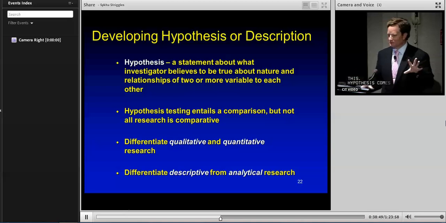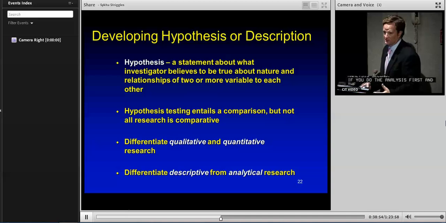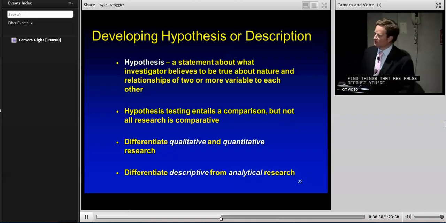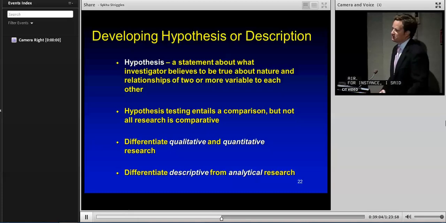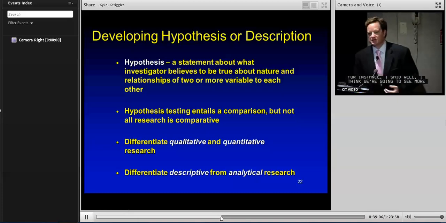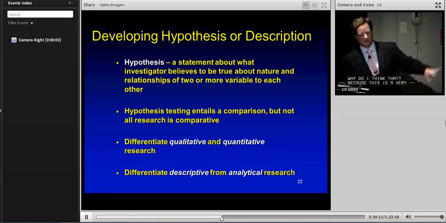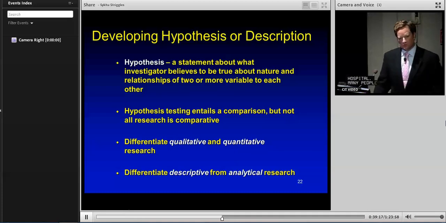If you do the analysis first and then the hypothesis comes second, you often find things that are false because you're actually letting the data drive your hypothesis rather than the other way around. Hypotheses don't come out of the air. For instance, I said, well, I think we're going to see more later stage breast cancer in this hospital. Why do I think that? I think that because this is even more than a tertiary, it's a quaternary care hospital where many people have already been to another hospital before they come to NIH, which is not always the case with a community hospital where people may come in and seek primary care.